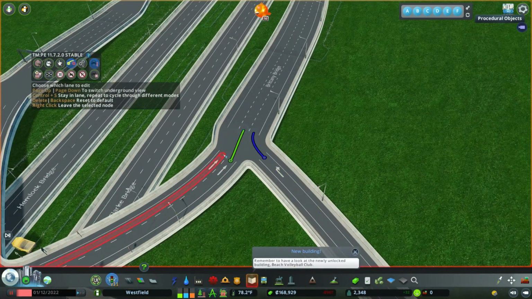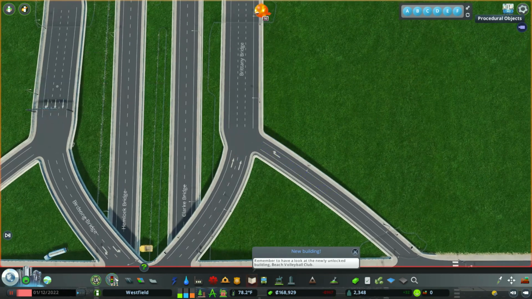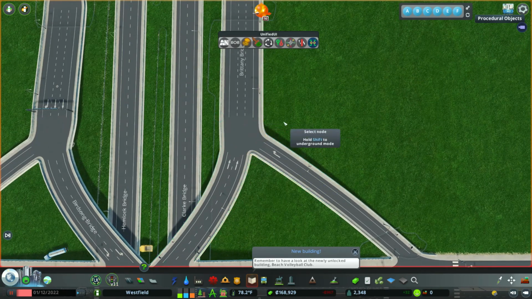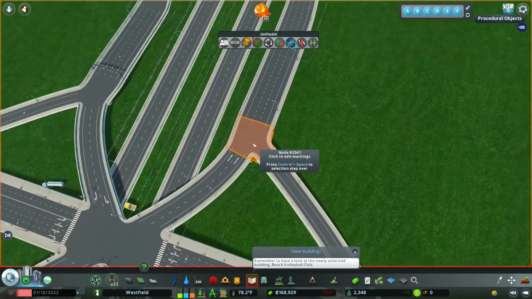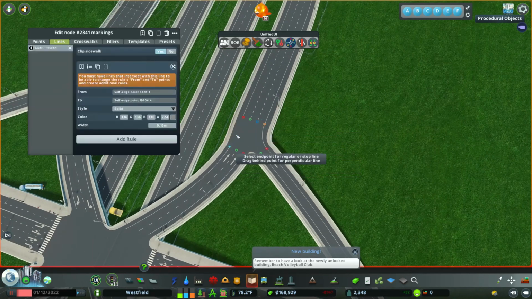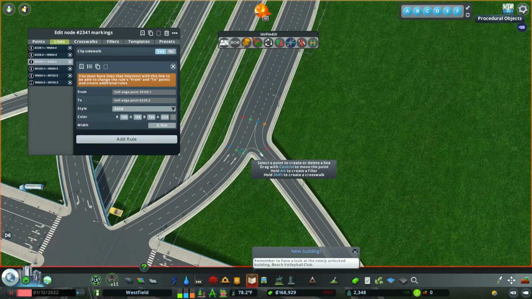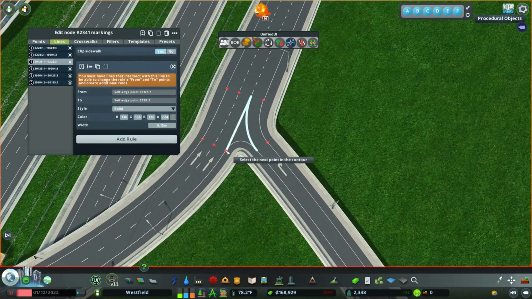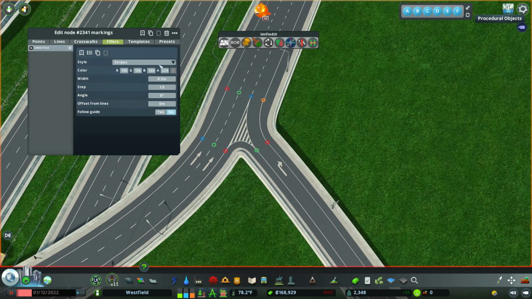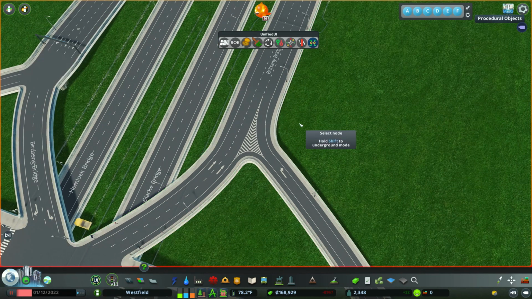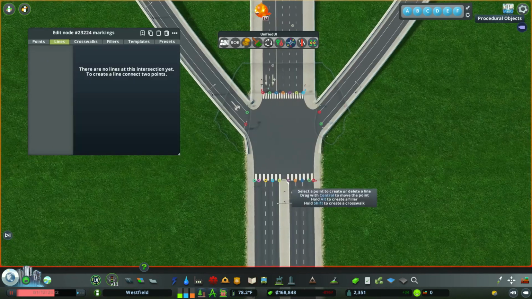So again, you could see each of these on-ramps have their own individual lanes, and obviously we're using Node Controller again. And then what we're also going to do is use the line intersection marking tool, and we're just going to create cool lanes. If you want it to be solid, go for it. I just added your basic chevron. Whatever you want to do, make sure you add it to all 4 sides.